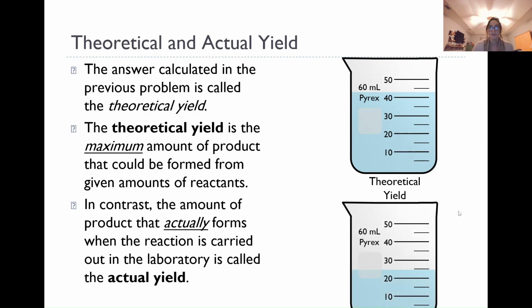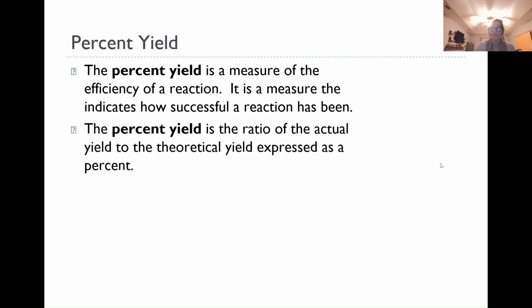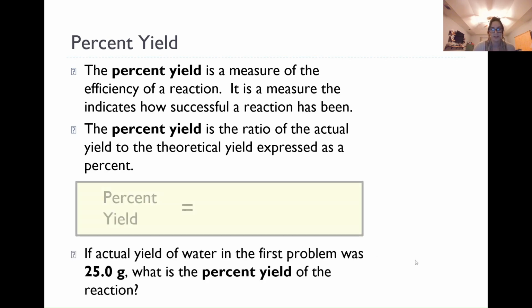So for example, what if the theoretical yield you're supposed to get was 42-ish mL of something, and you actually get about 24. So that's not a very good yield. But you can measure how efficient your experiment is by using something called the percent yield. It's a measure of how successful your reaction is by measuring the ratio between the actual yield and the theoretical yield. And this is expressed as a percent.